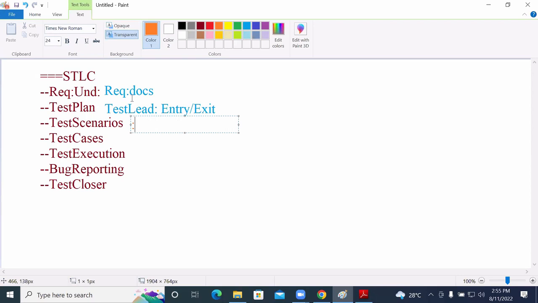The PMP document is prepared by the manager and approved by the client. The PMP document needs to be approved by the client because it mentions the whole project management plan, how exactly the whole project needs to be continued.